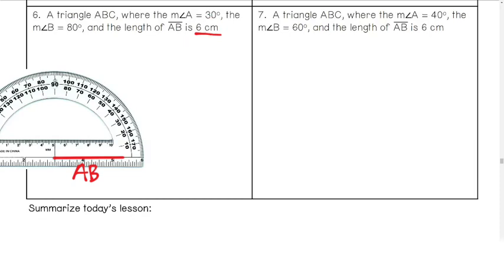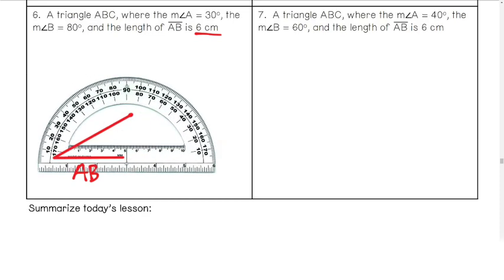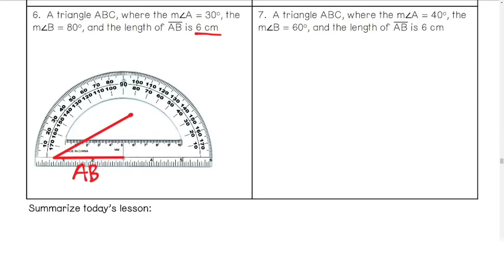So I'm going to go ahead and put a point at 30 degrees, and then I'm going to draw my line, and then I'm going to move my protractor over to side B. And now that I have it on this side over here, I can go ahead and draw my second line with the angle of 80 degrees. So I go up to 80, and I'm going to go ahead and put a point just so I have a reference, and I draw my line. And now that I have that, I have the required information now.